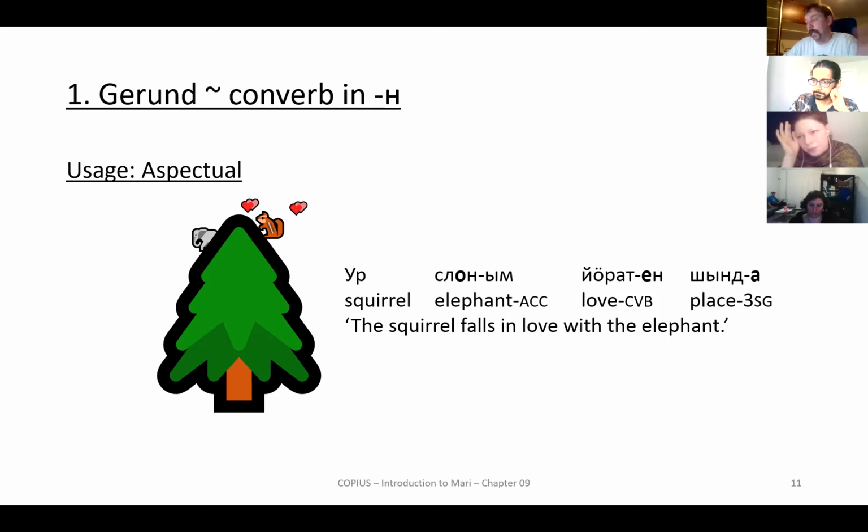So basically in these pairings, the first one, the converb, always expresses the semantic core of it, what we are actually looking at here. And the second one transfers a so-called Aktionsart, something about the structuring of the event.